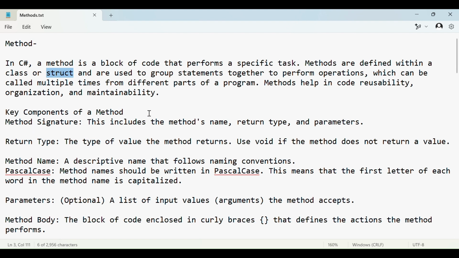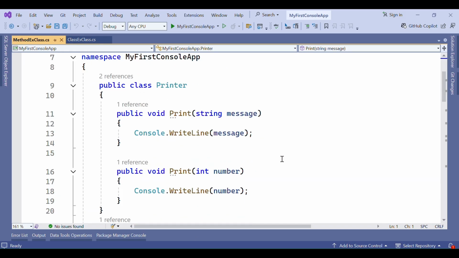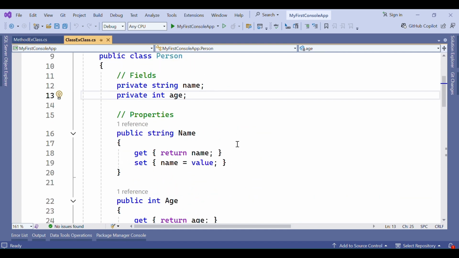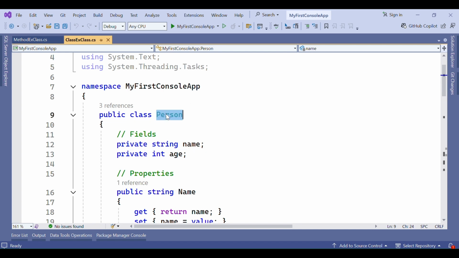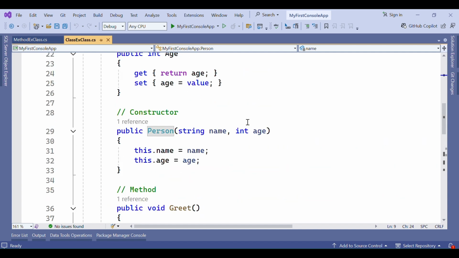Key components of a method. Method signature. So let's open Visual Studio and see the example. In our last example we have seen one method, public void greet. This was present in our Person class, and this is a component of a class.